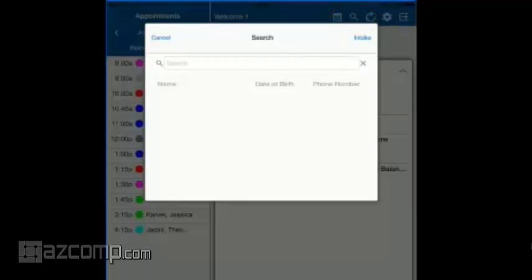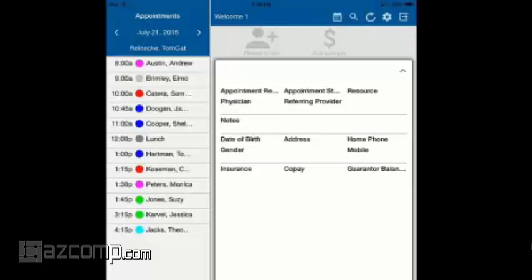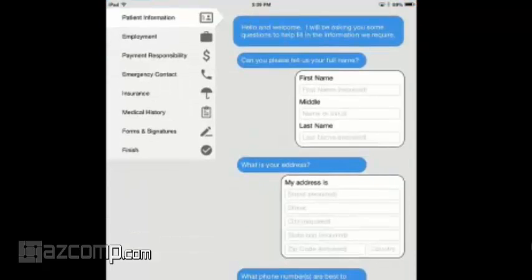So I mentioned before being able to take new patients in on the physician side. I can do it on the patient side as well, legitimately replacing all of my registration forms. So I don't have to bring a brand new patient into the office and go through the clipboard. I can do the same thing we just did with Susie. I can come up here to my search, I can click on intake, and I can walk through the whole patient intake process from beginning to end for the first time.